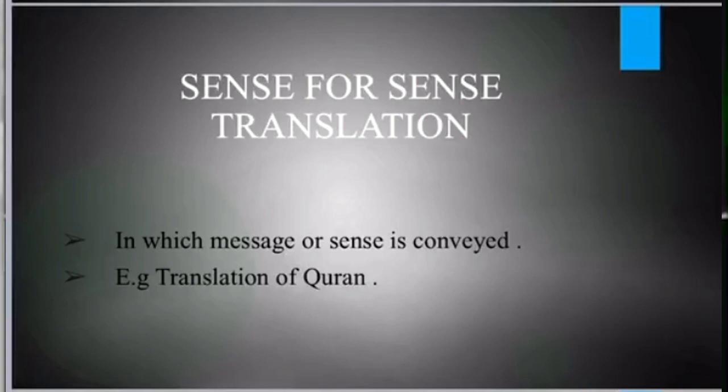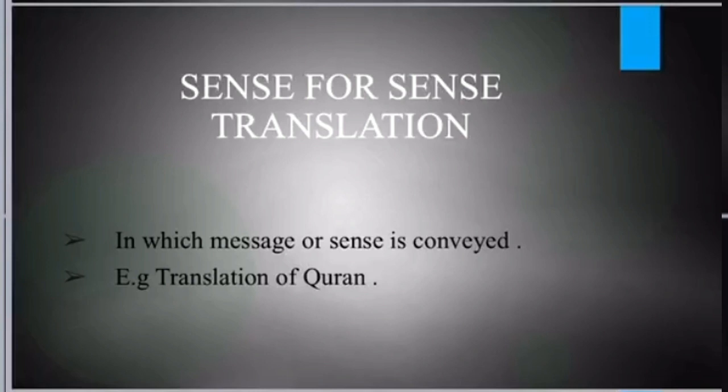So sense for sense translation is giving us the sense of the sentence, like sadak par goliyan chal rahi hain. If we would go for word for word translation, it would be like bullets are walking on the road. But it's impossible that bullets are walking on the road, so it's just conveying the literal sense the sentence is giving, but it's not conveying the actual meaning of the sentence. Like, there was an exchange of fire on the road. This is sense for sense translation.